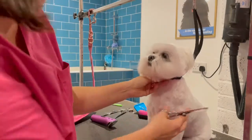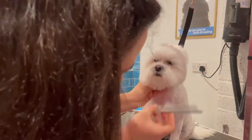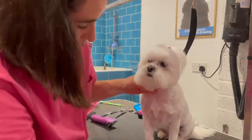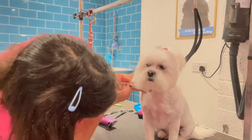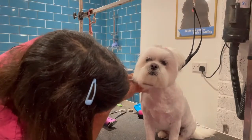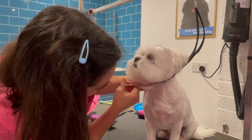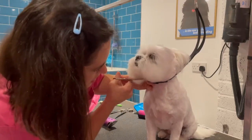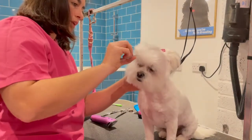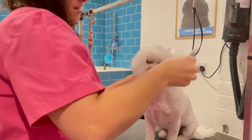Right, let's just have a look at that. Right, okay, so can you see the difference in shape there? We've got the nice roundness coming on, and you can see the difference in length. So we're going to do the same, moving on to the other side. Good girl. What a good girl you're being. Always make sure that you're saying well done and rewarding your doggies, because it requires a lot of patience. Again, hair up and over.